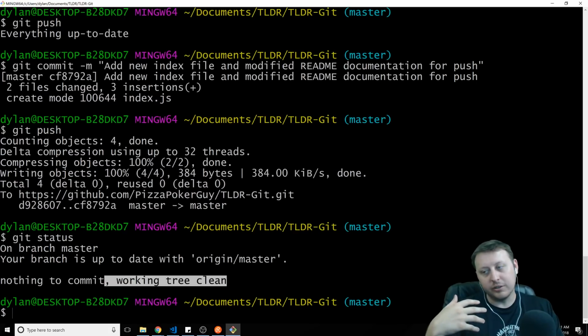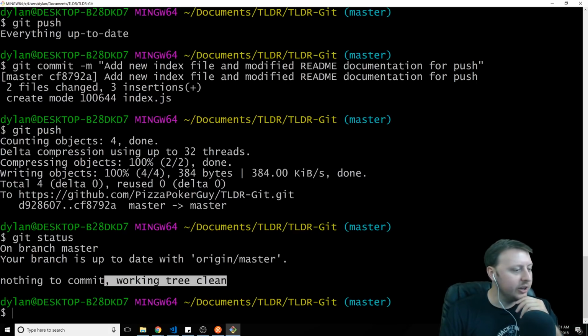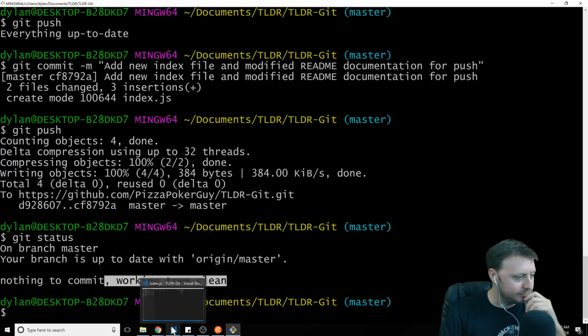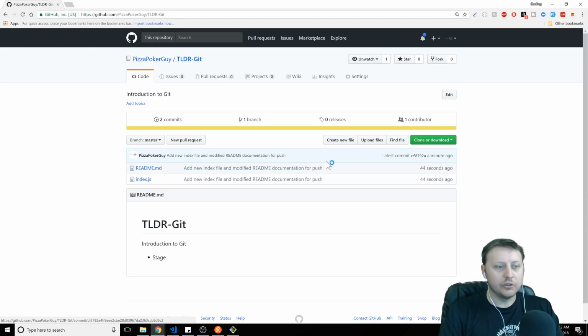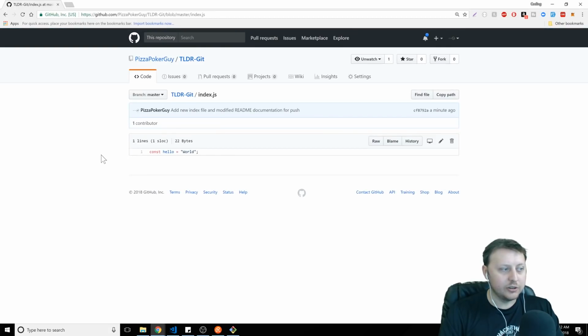Basically, there's nothing for us to commit, there's nothing for us to stage, because we have now gone and updated our code. So now when we refresh it, you'll see our changes here, and you'll see our comments here as well. So our README has our stage dot here, and then our index.js has been added to the repo as well.